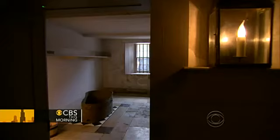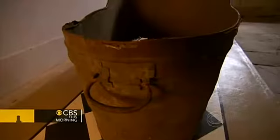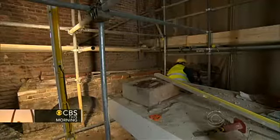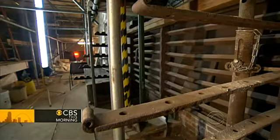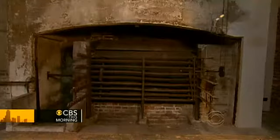One of its secrets, a tin bathtub for the king in the kitchens where the hot water was. Wedged up right inside the chimney was this strange-looking object, which turned out to be the bathtub. George III, because he had bouts of illness, was prescribed baths as part of his treatment. When we visited 3 months ago, the kitchens were a construction site. Today they reveal the latest modern appliances of the 1700s.